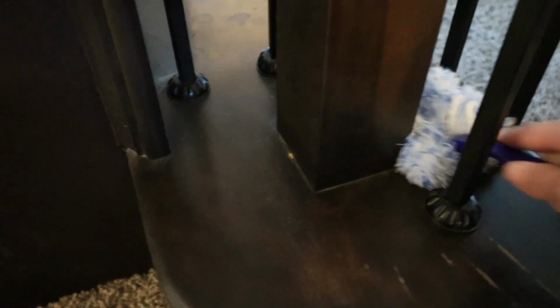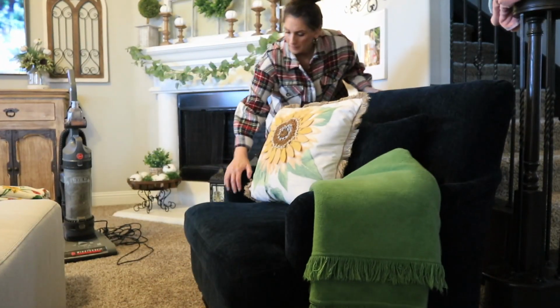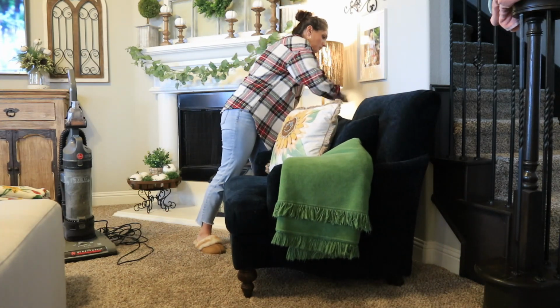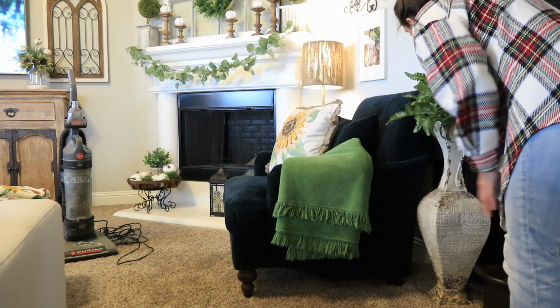Now, I didn't do a lot of the cleaning on the stairs, or actually none at all in this video, because I had just vacuumed it. But every day, the wood part of the stairs definitely needs some treatment. You saw a lot of dust there, so we got that taken care of. And then after Christmas and the holidays are over, a project of mine is actually going to be to restain and refinish the wood part of the stairs, because some of it is kind of chipped away. So stay tuned for that.